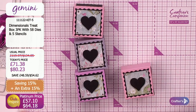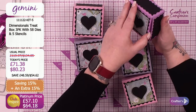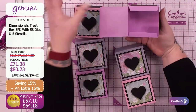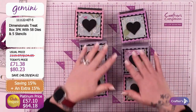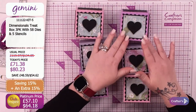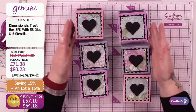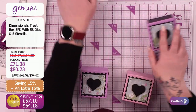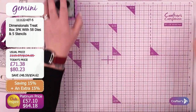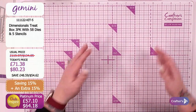And then I've got top, middle and bottom for the right hand side. So I've turned it round, so it opens that way. I haven't done anything different, literally I just turned it round, so it just opens that way. So basically it just meant I've put my heart on the right way up for all of them. So let me pop those to the side for now, because I thought, instead of doing the exploding box, let's display these in a different way.